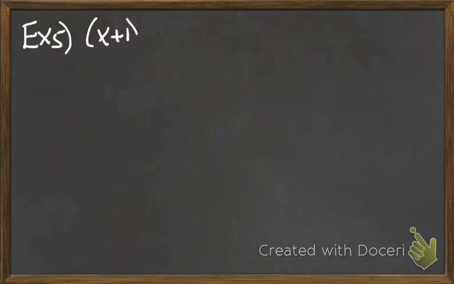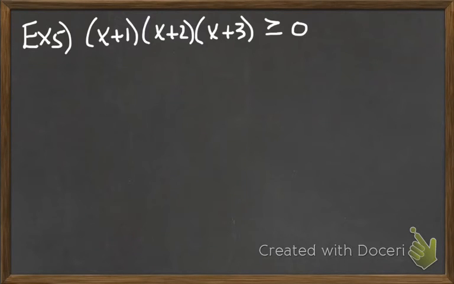So here we're going to have x plus 1, which is already factored, and then you have a factor of x plus 2, and then you have a factor of x plus 3. So you could have something that factors into more than 2 factors. Our first 4 examples all had 2 factors. So here's a problem that's already been factored for you. That's good. The other side is 0. That's good. So these are not very hard to solve. Can y'all just solve in your head and tell me what you're getting for your x's?